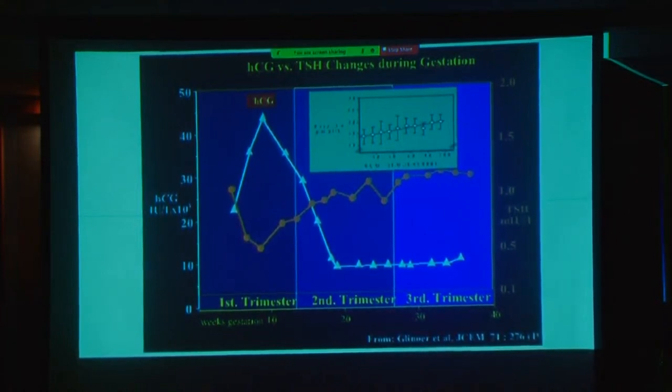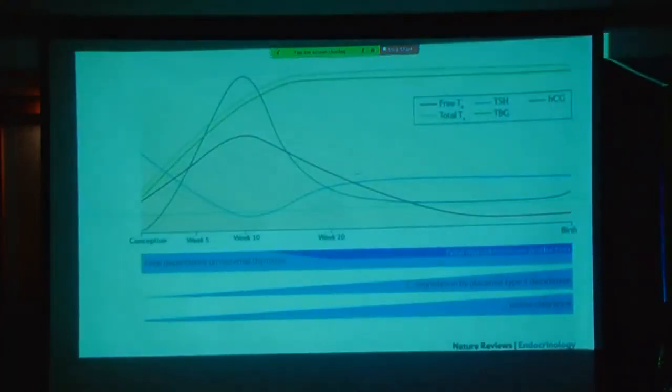Because the mechanism is like that, whatever you require for 1 week, you can supply. Even if you want, you can give the whole week's thyroid hormone and they can take it in a day. So there is no issue at all. So you can double the dose. This is what the hormonal changes happening are.